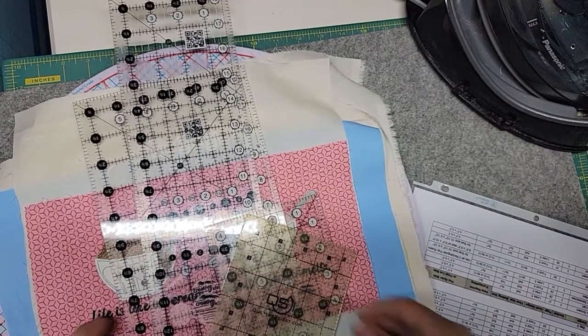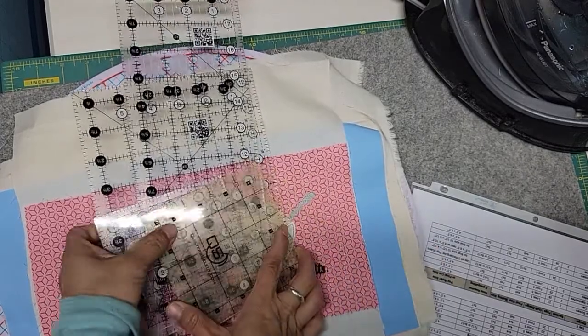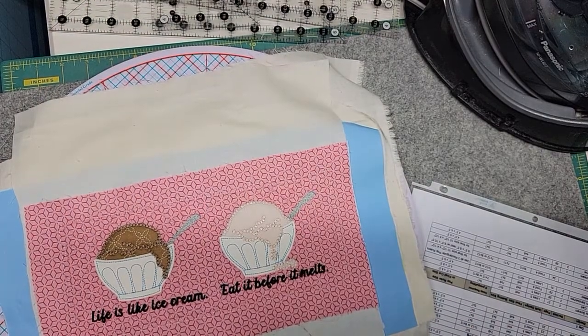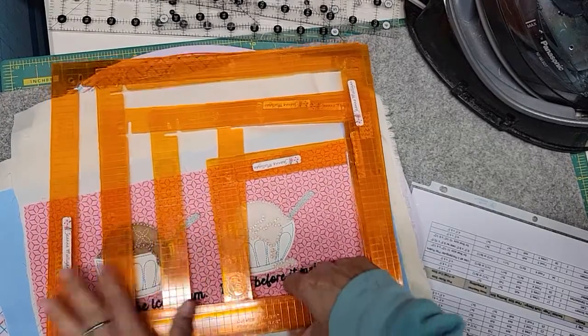All right, now that my blocks are pressed out, I just have an array of rulers. So I'm gonna put those to the side. And then I'm gonna be using my pop rulers. These are well worth the investment if you are gonna be doing Kimberbell, because most of them are gonna be cut to these sizes.